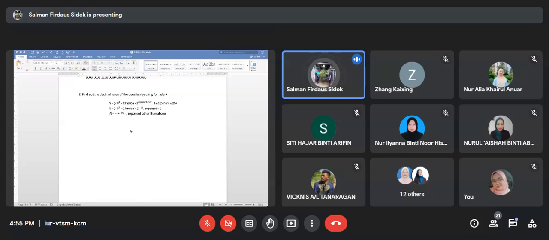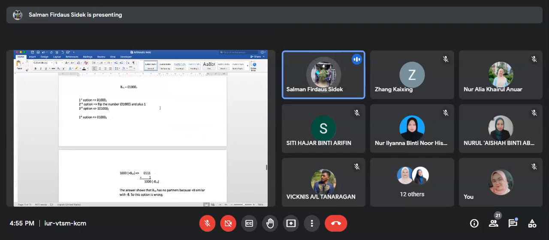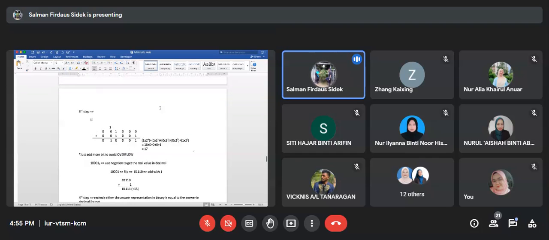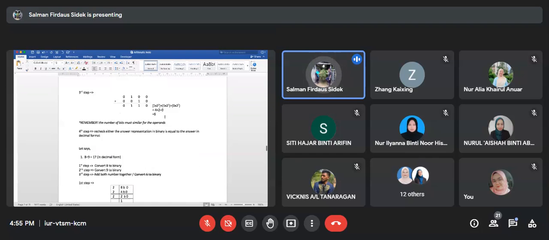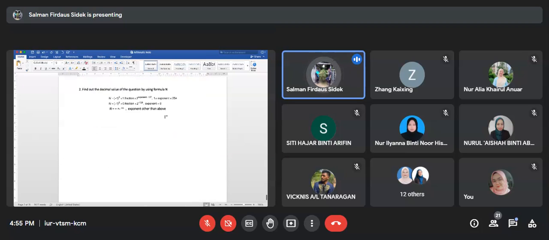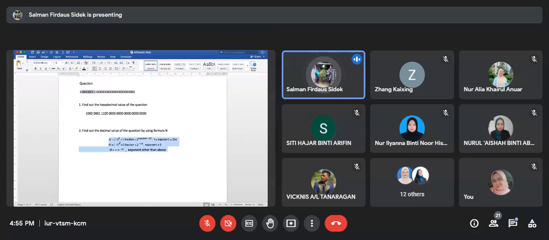So for this question, you see here, I already copy paste for you the formula. Actually, you already have your own formula, right? You just, by referring to your note, scroll up and look at the formula. But I help you, I scroll up, I copy and I paste it down here. This is the way how I'm trying to help you. Tak susah pun. And then you guys need to select which formula can be used. Kan dah ajar dah, kan dah ada rules tepi ni.